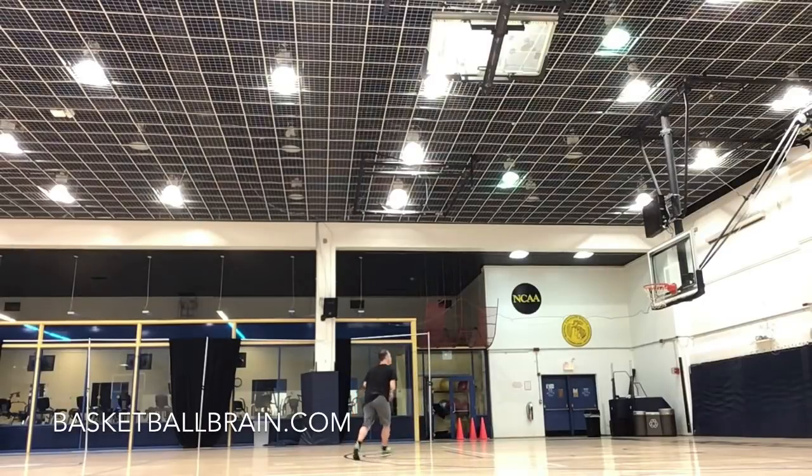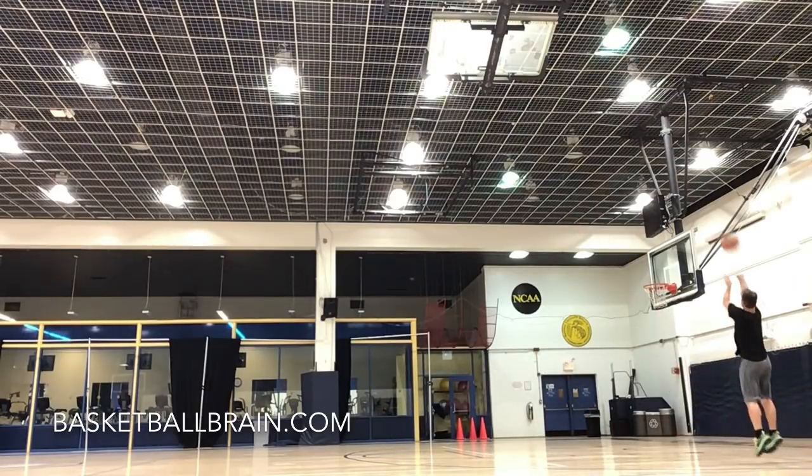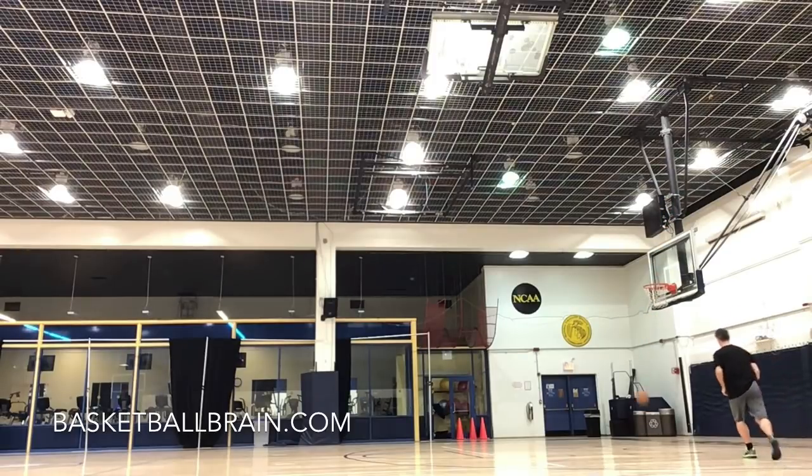This is the workout I do just to warm up. I start off with just 10 catch and shoot jump shots. I'm going not really game speed, maybe about 70%. So if I have a pickup game to play in, a scrimmage, or even on game day, and I just want to get some shots up and save my legs, this is the workout I do.